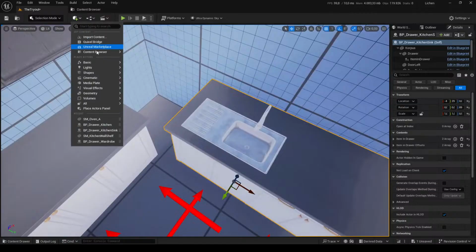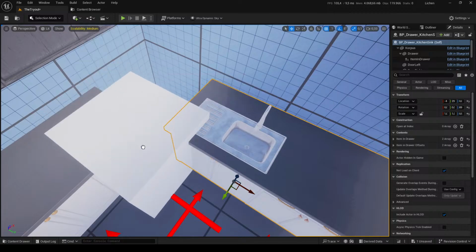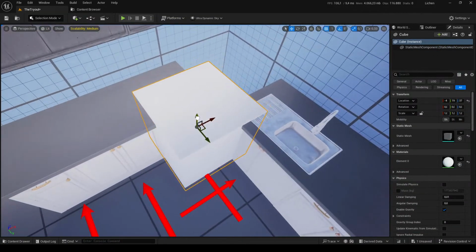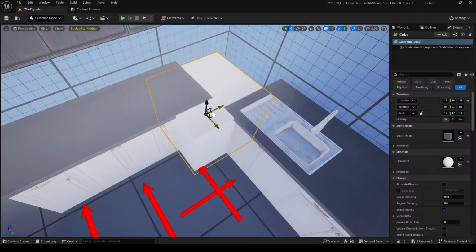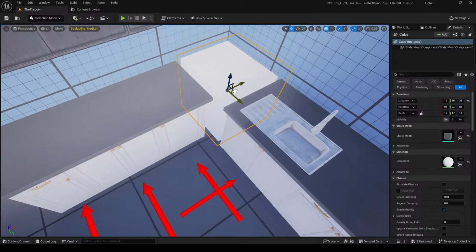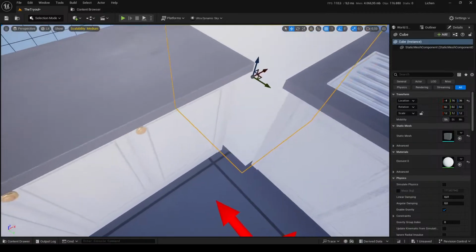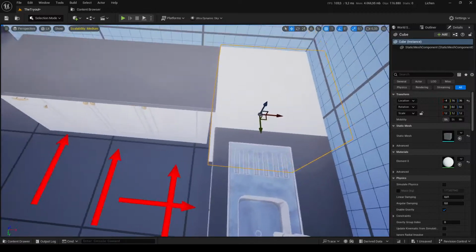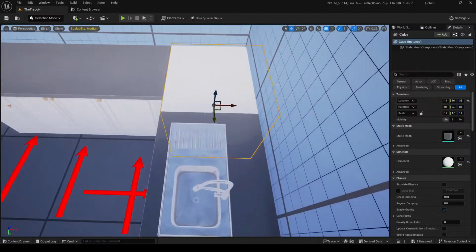Then we'll just put in, oh, come on. Will you come on? Then we'll just put in a cube. Just as a little placeholder.